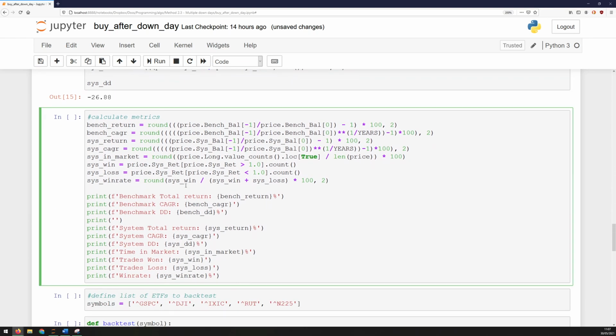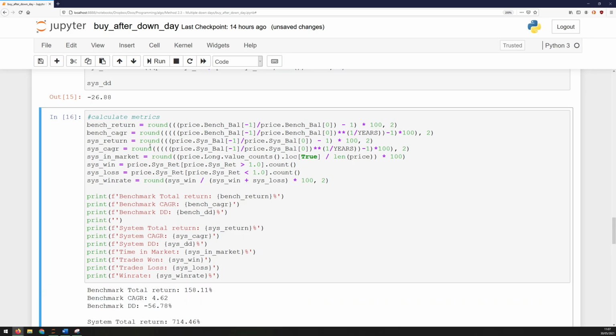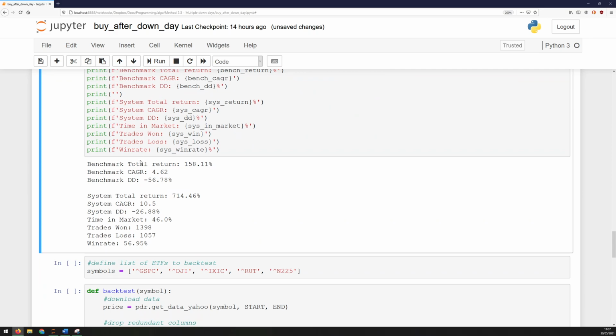Now, to be able to visualize everything in one place, I've got this little metric section that I've copied over from my other backtests, and this just allowed me to do a quick comparison at a glance. Now, you've got the total returns. You can see a significant difference. So annualized, the CAGR is giving me a difference of about 5%. So the annual return of the system is double, essentially, what the return is from a buy and hold. And at the same time, the drawdown is also reduced.